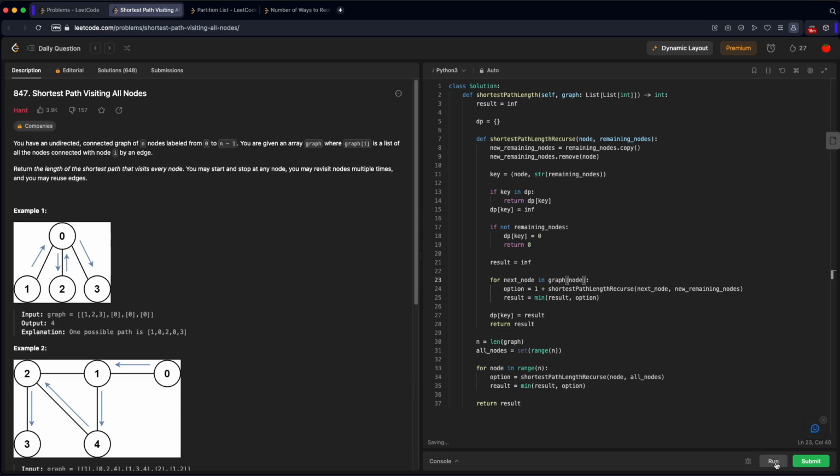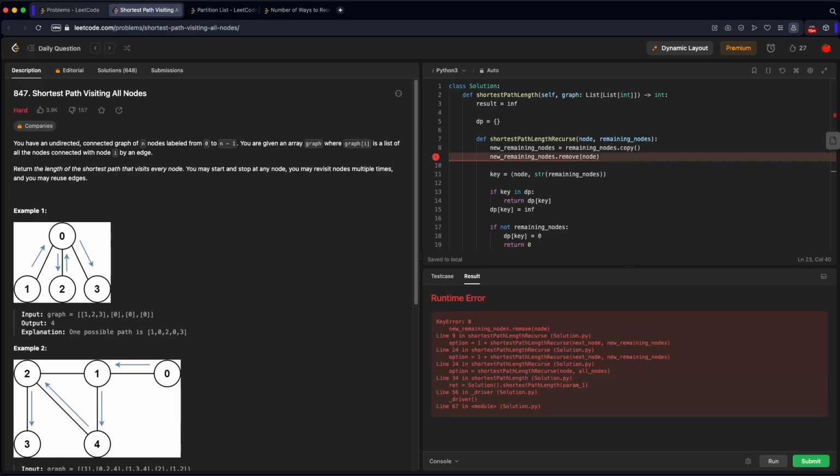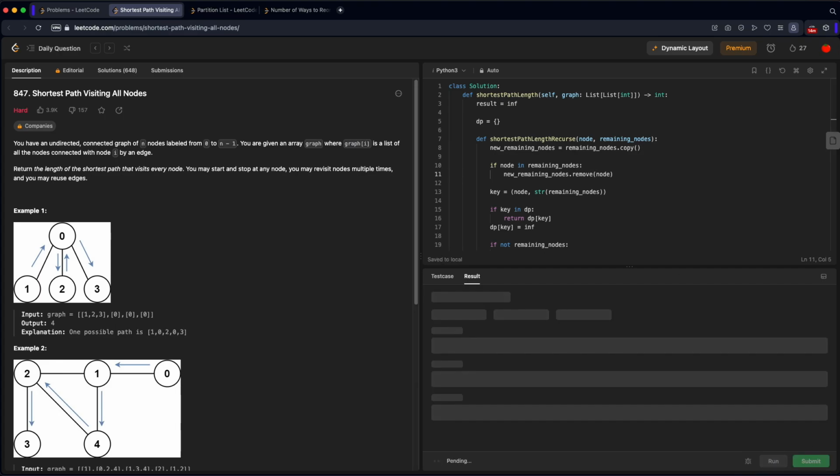All right, try that again. Oh, right. So if we've already been to this node before, we've already removed it from our graph. So we can only remove it if it's still in the graph. So if node is in our remaining nodes, then we can remove it. All right. Wow, so many errors.